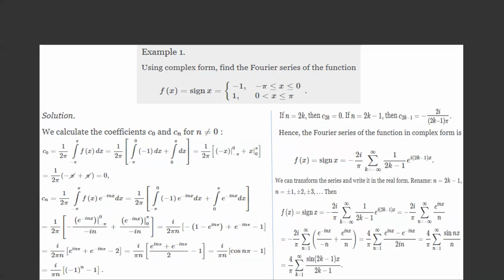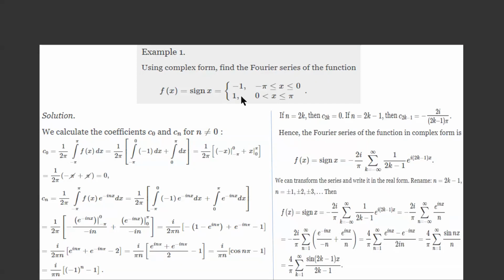So yes, I can change my complex Fourier series into the real Fourier series only when I have a real function. But if you have a complex function, you keep it as a complex Fourier series. Okay, so yes, if you go and find A naught and An and Bn, you will have this one.